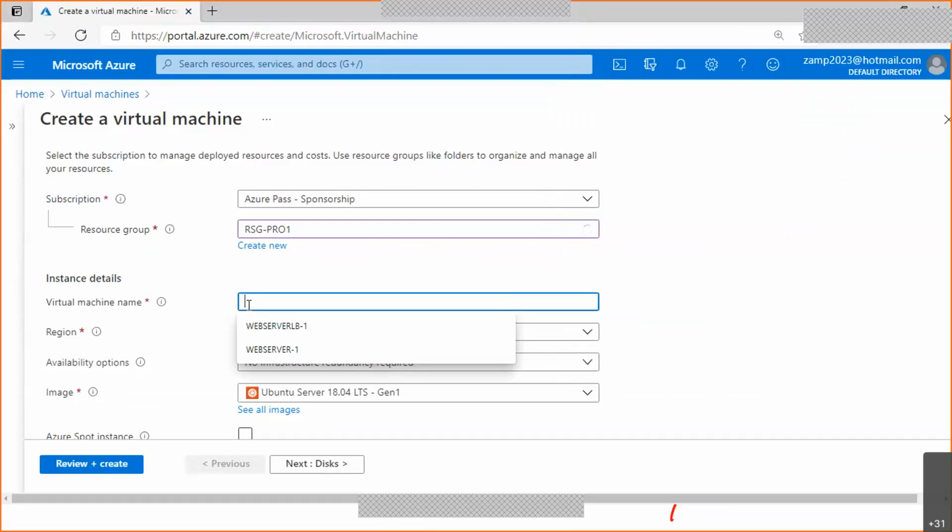So guys, here we selected the resource group. Now we have to give the instance information. Instance means virtual machine information. So it's asking the virtual machine name. Give any name, guys, your choice. Web server 1 or DC1 or server 1, server 2. You can give any name, guys, right? So I'm giving the name here VM1, guys, virtual machine 1.